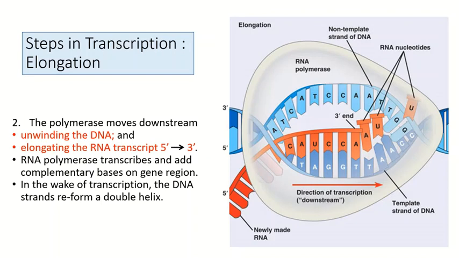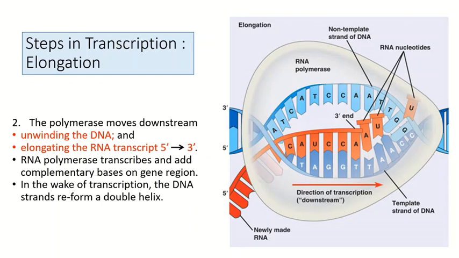Now we just have to pay more attention to the template strand of DNA. So why do we call this strand of DNA a template? Because you are using this DNA strand as a template to produce a new mRNA strand. If you look at the non-template strand, nothing happens there. So now we are using the template strand of DNA to produce the new mRNA. You can see that, let's say the first nucleotide there, C, the partner should be the G.